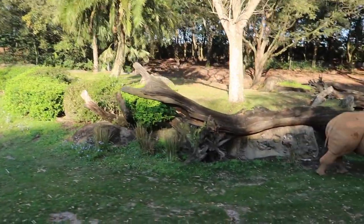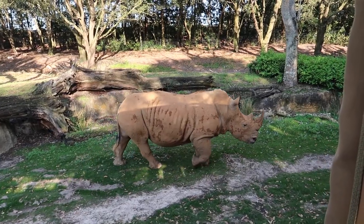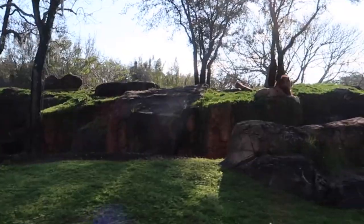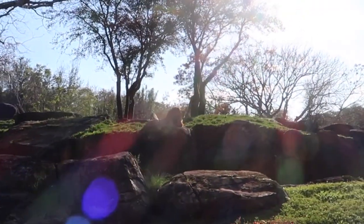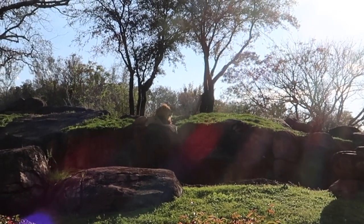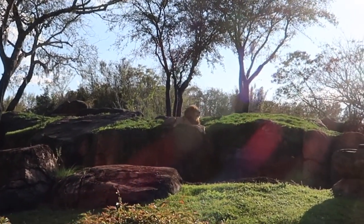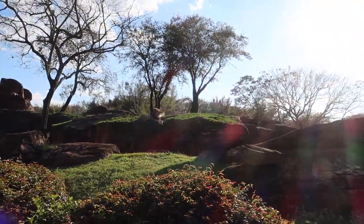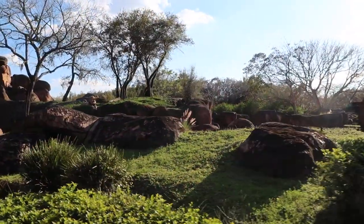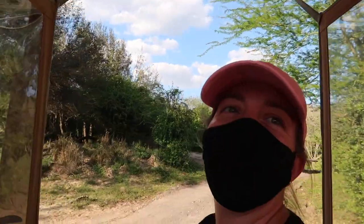See, they are covered in mud, so they definitely did the rolling around in the mud. Very large animals. Now the lions, you'll see them resting about 16 to 20 hours a day. They're lounging about. They save up all that energy for a hunt they would take later on in the evening. The males stay behind and guard the territory as well as their cubs, while the females are the ones that actually go out and do the hunting. Make me sometimes a sandwich. I call male lions too.